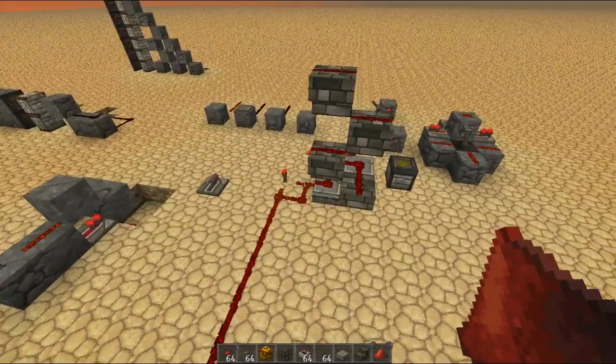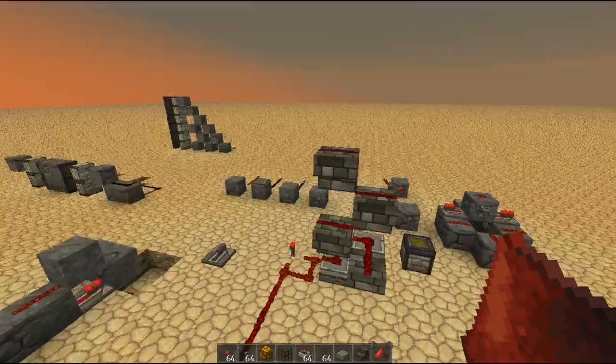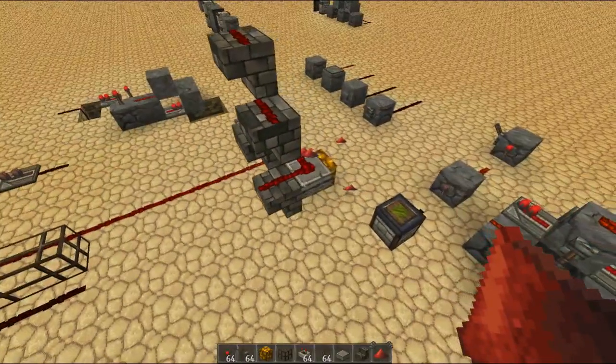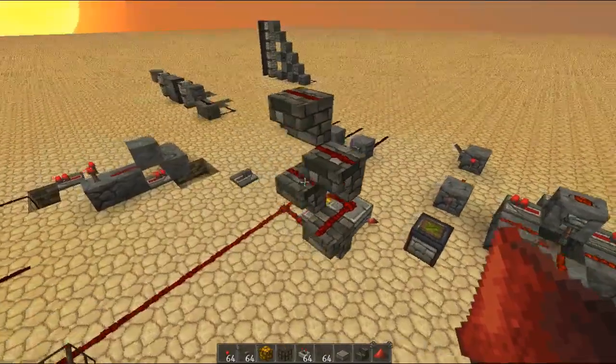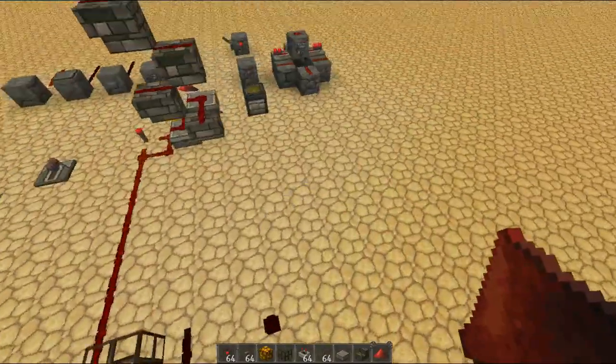Oh, that's awesome, Redstone. Thanks. I love learning new stuff. Every time you think you know just about everything about something, you always end up learning something new. So that's the way you can carry signal up.